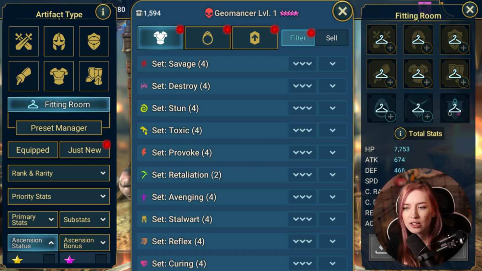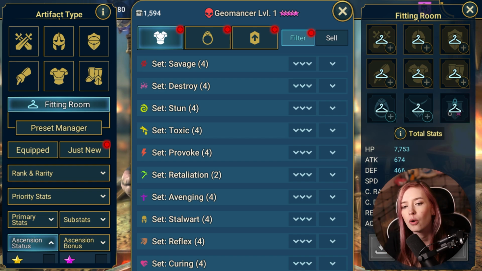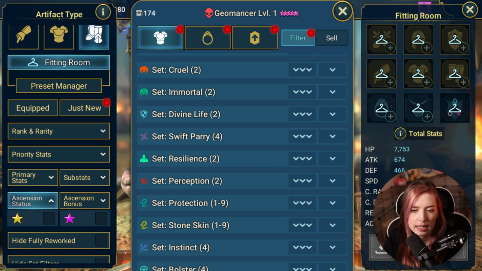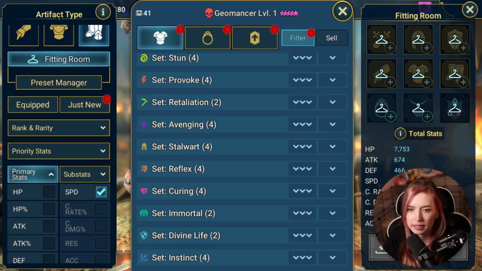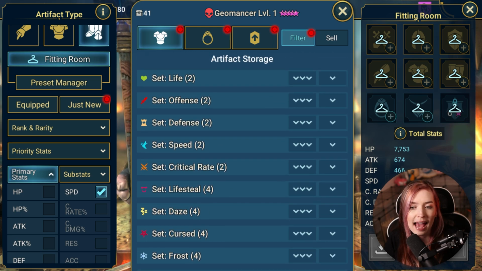First thing I want to focus on is going to be the bottom 3. So the ones that are going to be percent, my gauntlet, my chest plate, and my boots being speed. So let's go with boots first and let's bring this up to speed and see. Okay, so I do have something in relentless. I actually don't have it in perception.